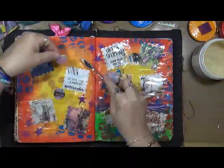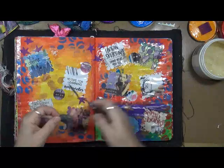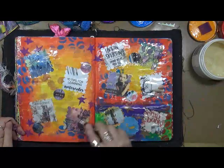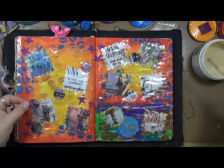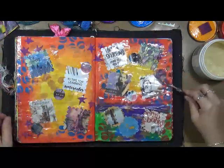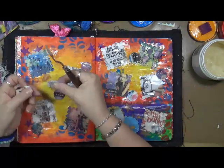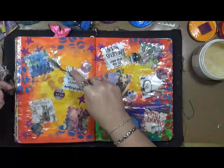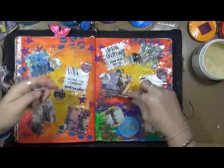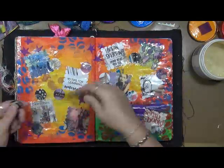Okay, so all of this is just a little part of me and a little part of my art. It's about the passion, and I would love to see what your take is. What is your passion in art? What really gets you excited when you start thinking about it? You're like, oh, I want to try that. Maybe it's working with polymer clay. Maybe it's crocheting. It could be any type of art that you want to play with, and it really gets you excited to want to play with it. That's your passion. And at this point, my passion is paints and stencils.